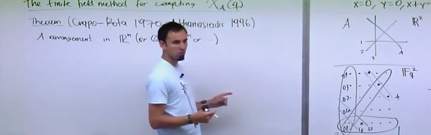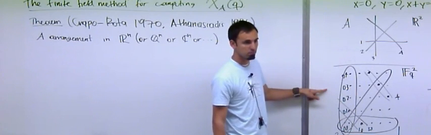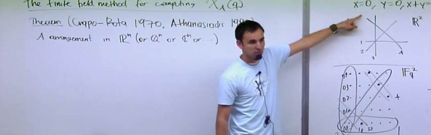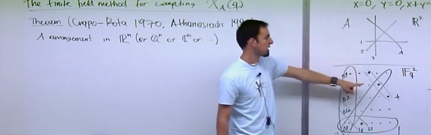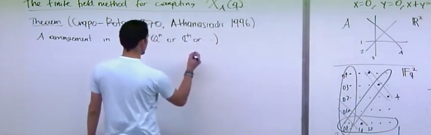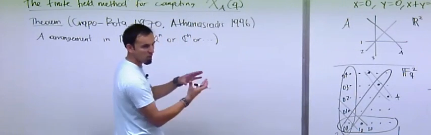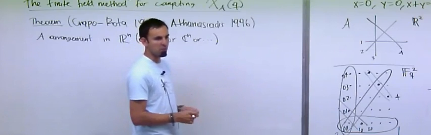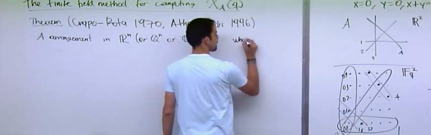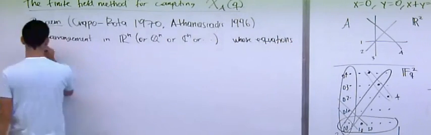There is one thing that we need to ask for here. We want to take these equations and interpret them in mod Q. And if we want to do that, then these guys better have integer coefficients. If you had an equation x equals pi here, you could not interpret that in FQ because pi does not live in FQ. So we're just going to demand that the equations have rational coefficients or integer. Of course, if you have an equation with rational coefficients, then you can multiply by the common denominator and get integer coefficients. So let's assume that the equations have integer coefficients.